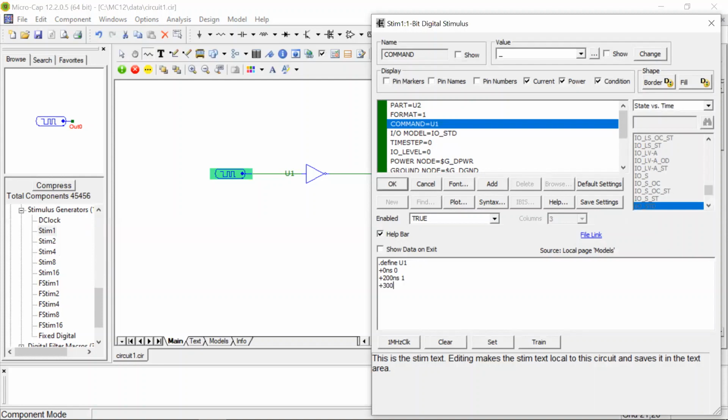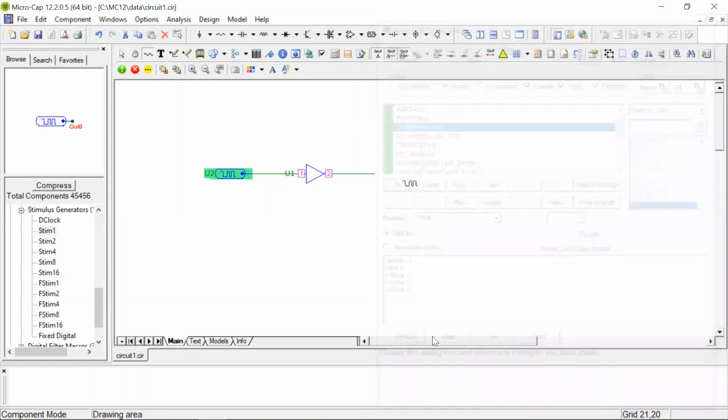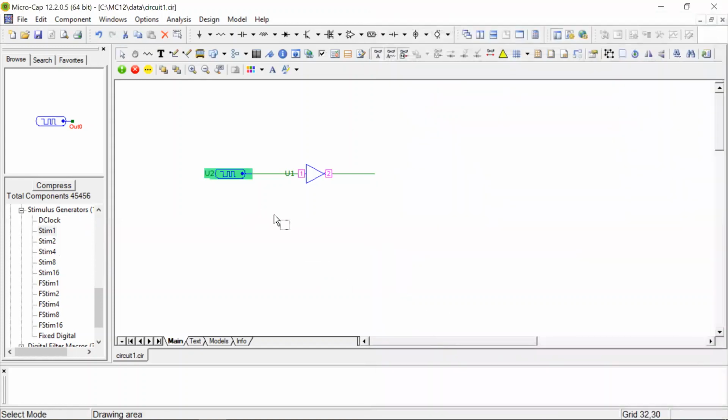At 300 nanosecond my input is again 0, and similarly at 500 nanosecond I have 1, and that's sufficient. So okay, and now if you see, we have our input signal, we have our inverter.